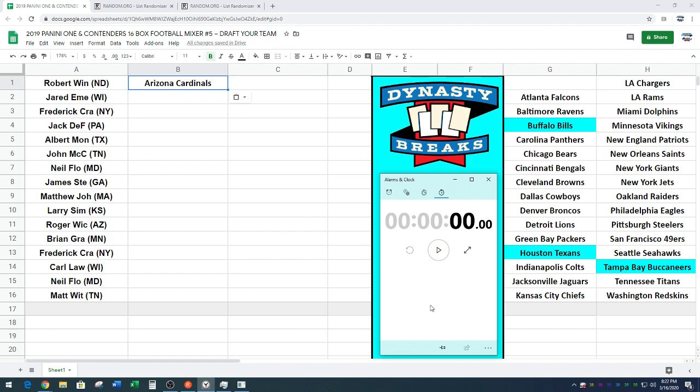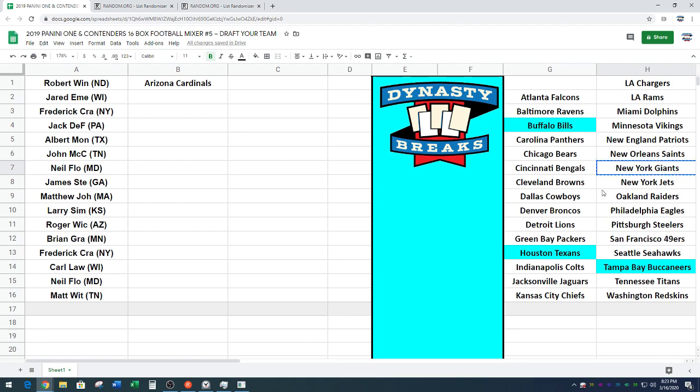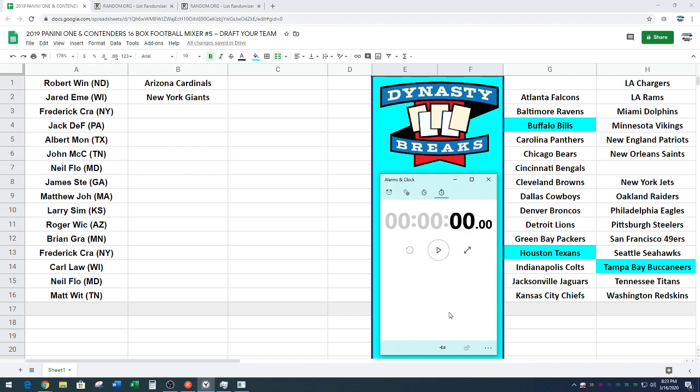All right, next up, Jared. Jared on the clock. We'll do 1 minute and 15-second layover period for the video delay, and then we'll ask for your final answer. Probably a small measuring tape. Jared is taking the Giants. New York Giants looking for a Danny Dimes. Kyler got a new weapon today too. So, all right, next up, looks like Frederick. Fred on the clock.